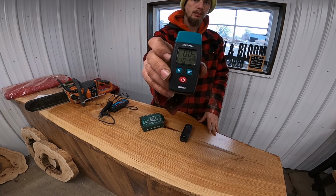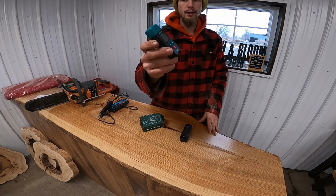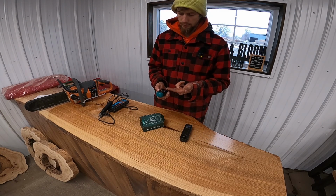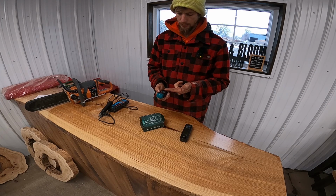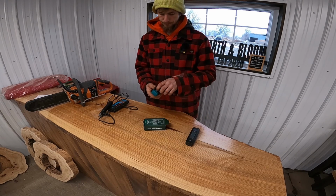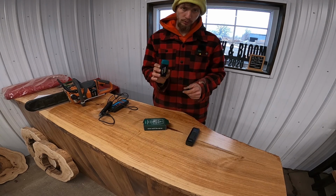So it shows you a percentage instead of just a bar graph. Shows you the temperature, so it's 10 degrees in here right now. Yeah, it's middle of winter. And a couple different modes. This one takes 4 AAs. I think this one just takes 2. Yep.